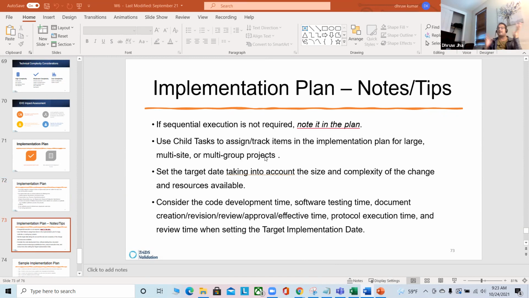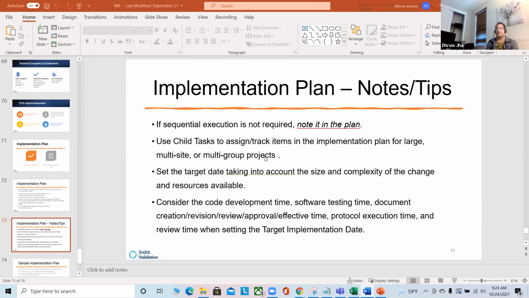Sometimes you have a parent task and child task. So remember what I said, some changes can have more than one change. In one change, you can have a parent change, and within that parent change, you can have multiple child tasks.